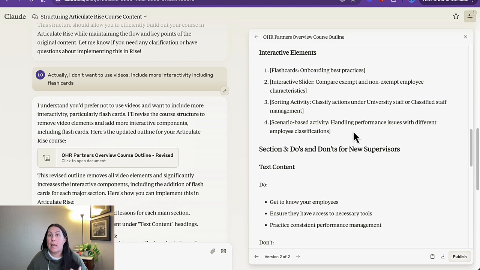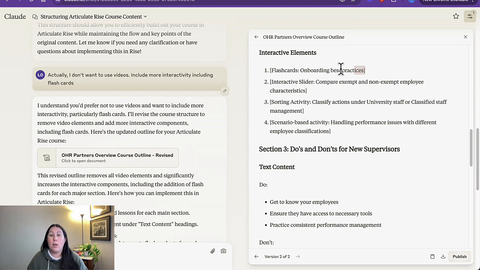When I have a lot of text content, I really like to figure out how to teach that content without necessarily having to record video, because that's just me talking at you. It's all very passive. I don't want to just do text. I don't want to just do video. I want learners to actually interact with this stuff so that they learn it. And Claude did a really nice job here of taking this content and suggesting how to structure it into interactive elements.